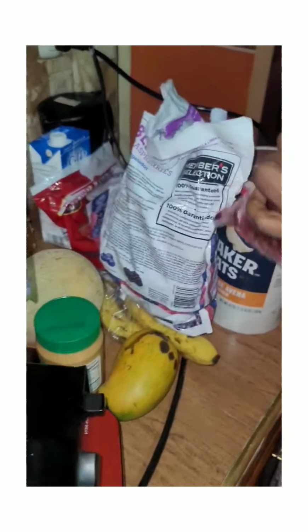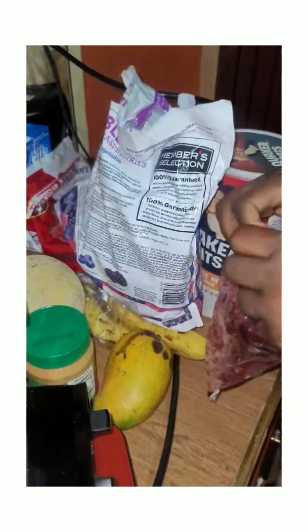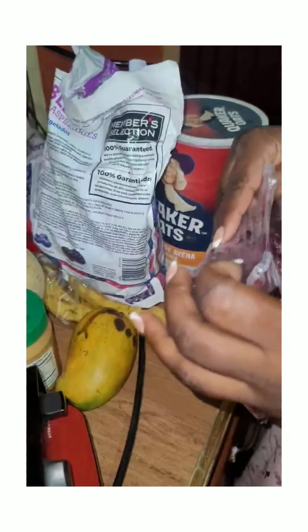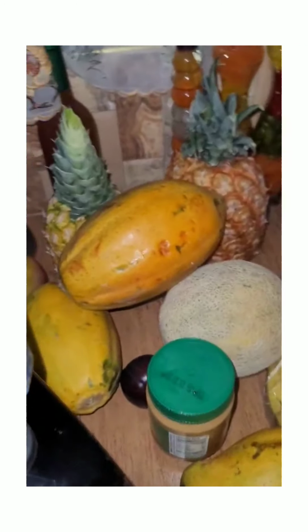A different food, you know. So I'm using some also. I also get the scissors and open it. I'm just using a little bit. I remember these fruits are naturally sweet. So let me put that on the counter.